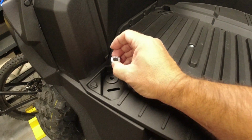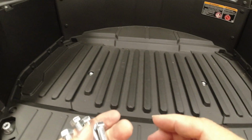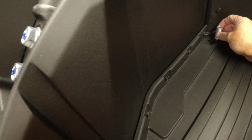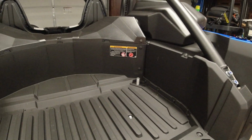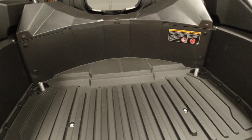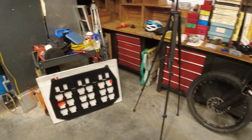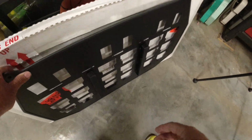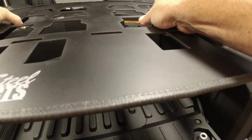The two short ones go here. Two long ones go in the back. Hopefully they'll stay right about where we put them. And we'll try and lay that Packout plate down there without messing anything up. All right. This is really heavy duty. I mean, it's got like an I-beam support. Now let's see if we can lay this bad boy in there.